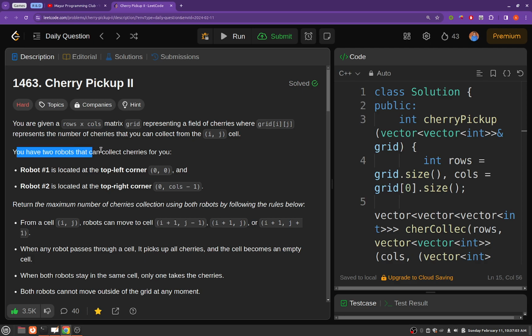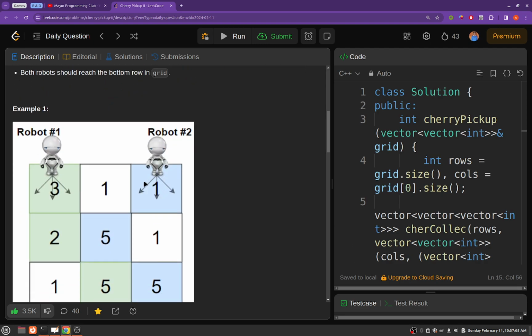You have two robots, both of them initially placed on the top left and top right cell of the grid. Top means the 0th row, left cell will be the first column, and right cell will be the last column.